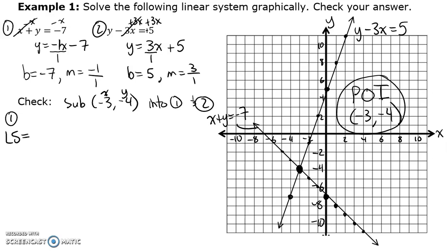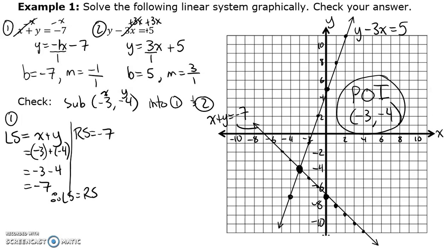So what I do is I say the left side of that first equation is x plus y. I'm not doing anything with the -7. That's the right side. So the right side is -7. And we draw a line between those just to say, okay, we're separating those two sides of the equation, and at the end we'll check if they're equal. So x is -3, and we're going to substitute y is -4. -3 plus -4 is -3 minus 4, which some of you can do in your head. That's great. We get -7, and we say, therefore, the left side is equal to the right side. So what that tells us is that that point satisfies that equation. It doesn't tell us yet if it did the other equation, so you can't conclude that you're correct yet.